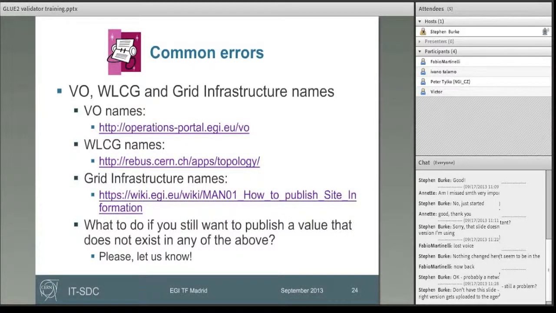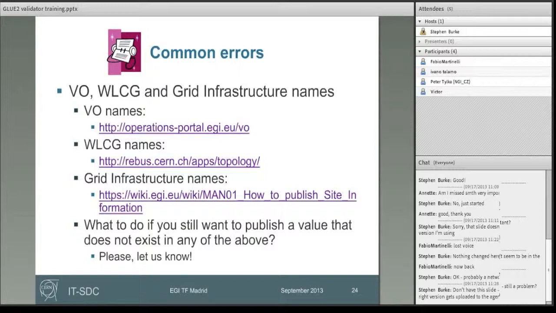I have put here the code, so you can have a look at it. If you see also something strange, you can directly check yourself. It's very simple, so it should not be a problem to browse a little bit on it. And then you have the EGI profile for Glue 2, the document I mentioned. I think maybe when you see something wrong, it would be useful to have a look at what the profile says, because in principle it should match what I have implemented in the validator.